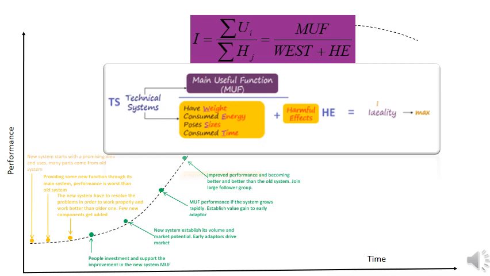This is about consuming the time or human resource. After all, time is money. Now coming to the harmful effects. They are majorly the side effects caused by the use of many components in the system. Like the energy that needs to be consumed, so to produce it, pollution happens. If electricity is being used, heat generation happens. If a rotating machine is used, noise happens. These are the harmful effects.